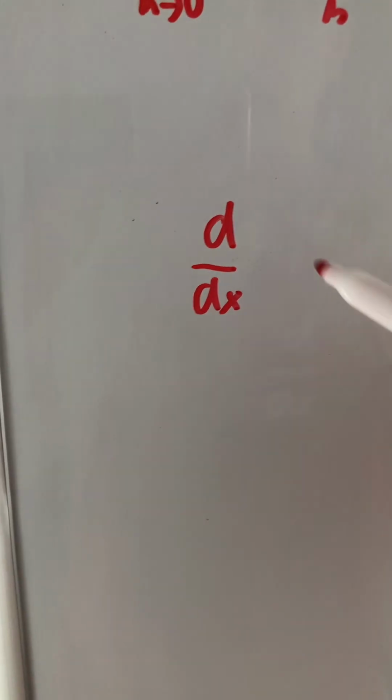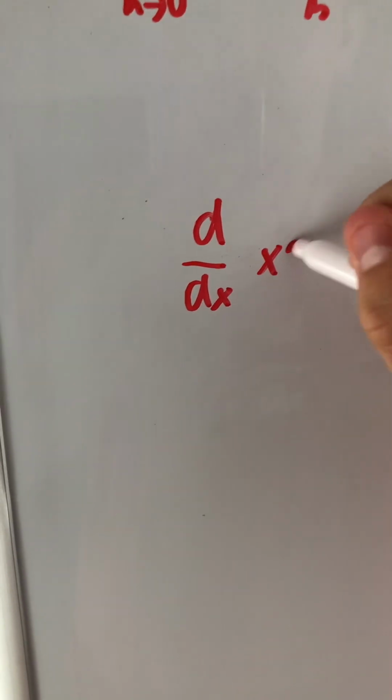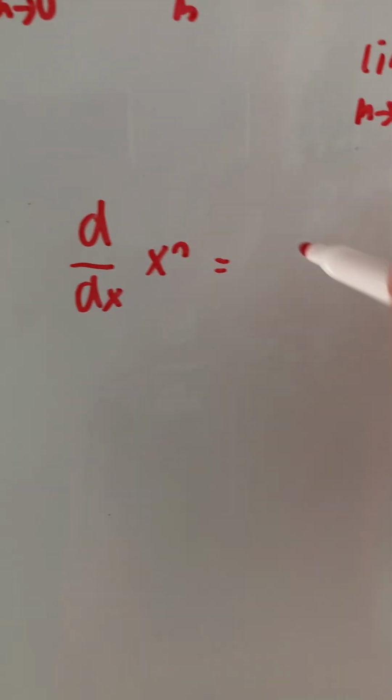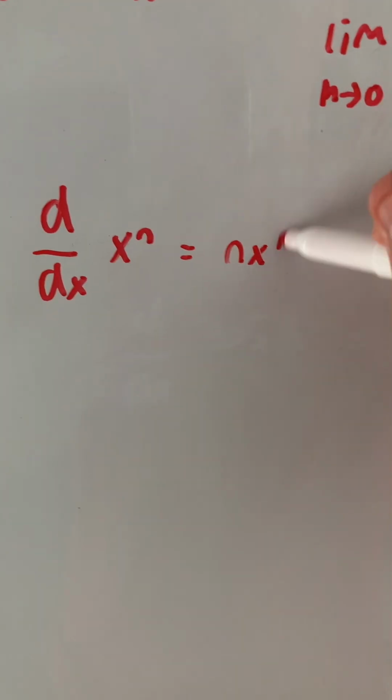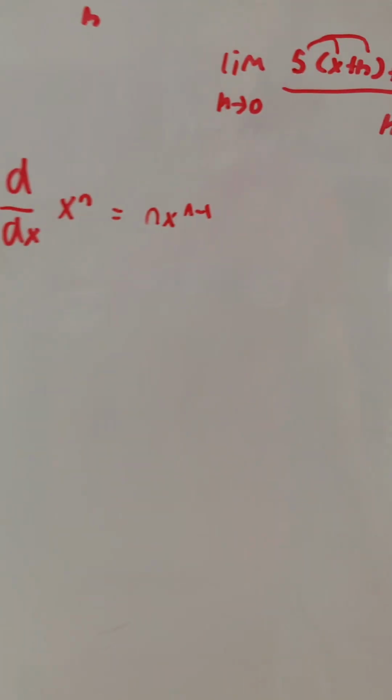So if we break this down into parts using the power rule, which I'll show you real quick. Let's say I use the power rule, I'm going to apply it here, right? The power rule is n times x to the n minus 1, if you want to find a derivative.